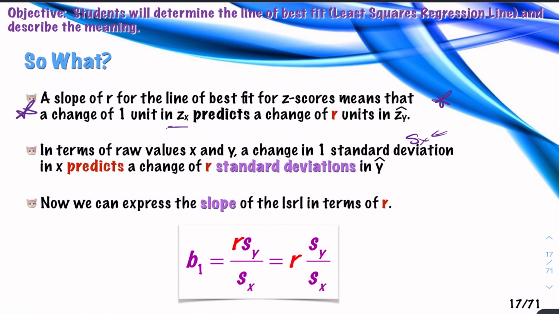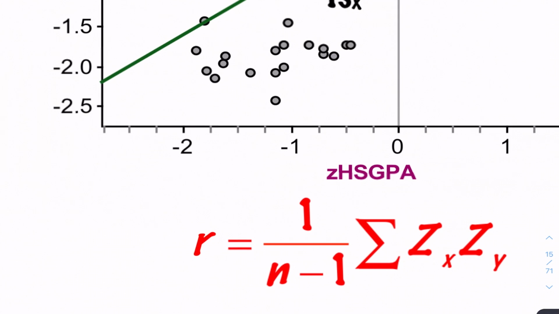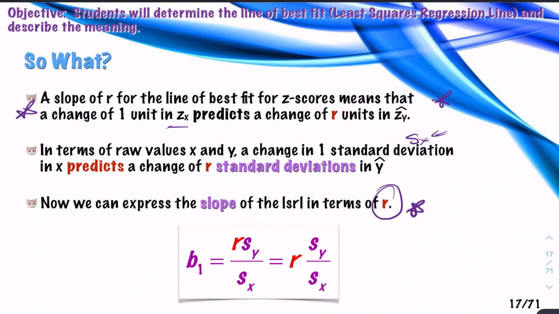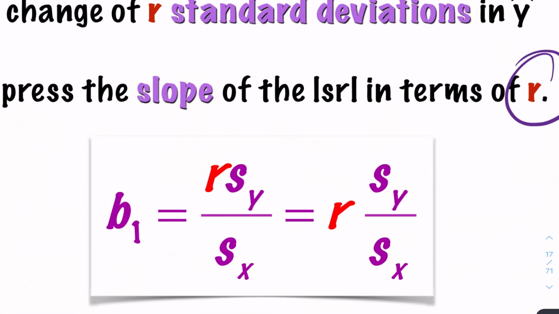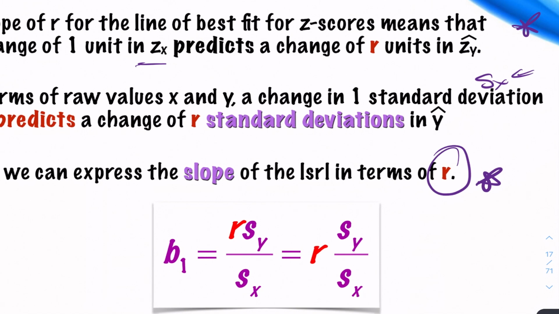So now what we can do is re-express the slope of the least squares regression line in terms of r. We've been dealing with it, that correlation coefficient, how strong the relationship is. We've seen, if I go back 2 slides, remember, this is how the calculator is calculating r for you. So we find the slope of our least square regression line is equal to r times the standard deviation of the y variable, the response variable, divided by the standard deviation in our x, or explanatory variable. Or we could say r times s sub y divided by s sub x.